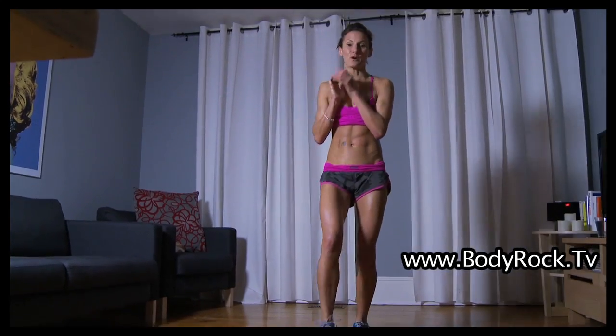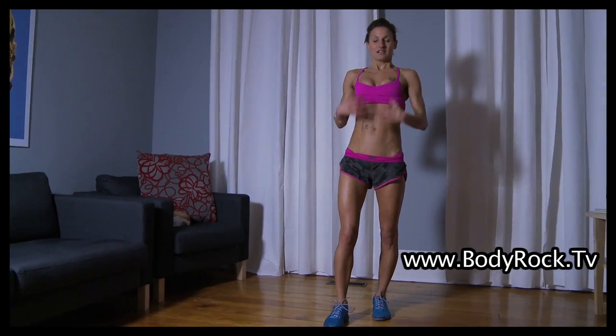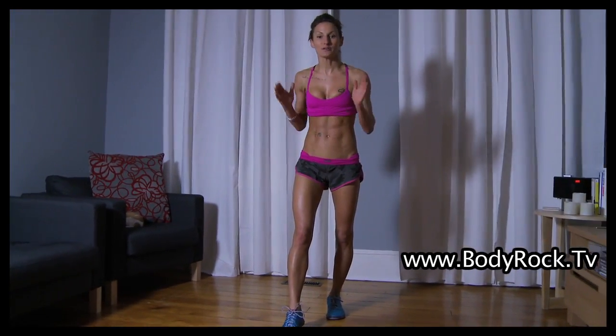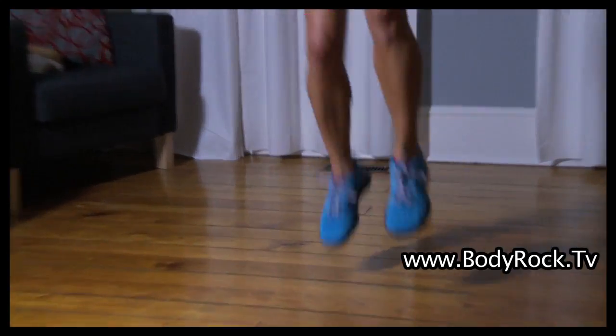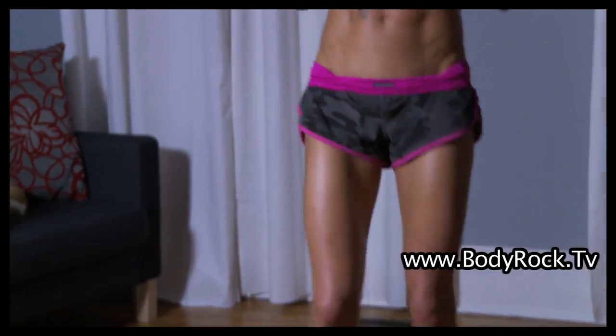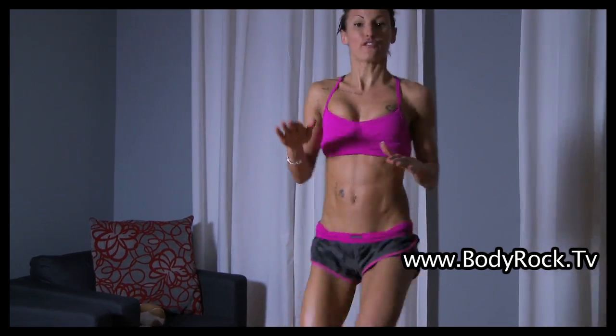So next one, high knees. So big breath, core nice and tight. What you're gonna do, stand on the spot. You're just gonna lift your knees as high as you can, hands out in front. Every time your foot touches the floor, that's 1. So 1, 2, 3, 4, 5. That's how we're gonna count these, okay?